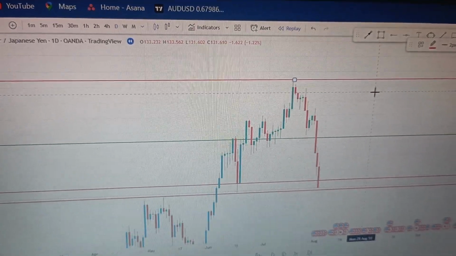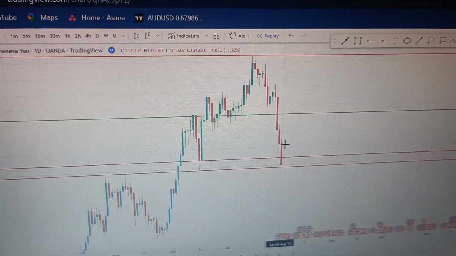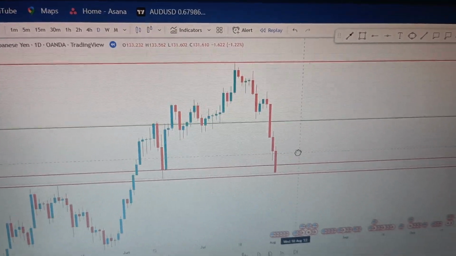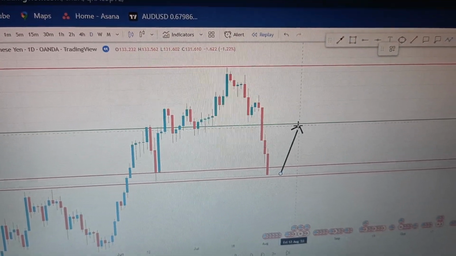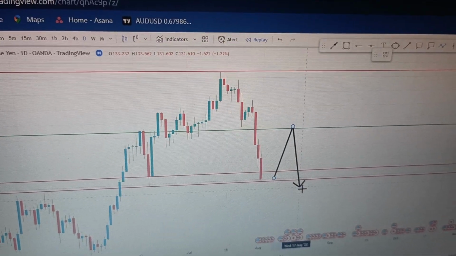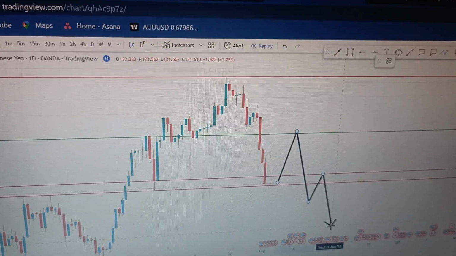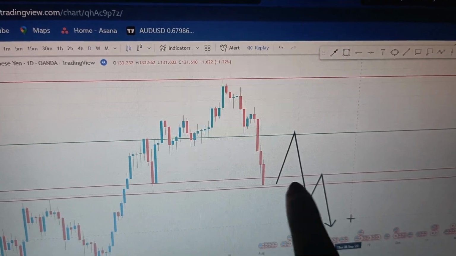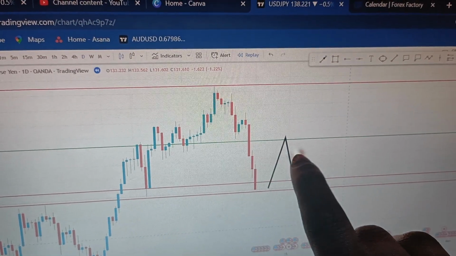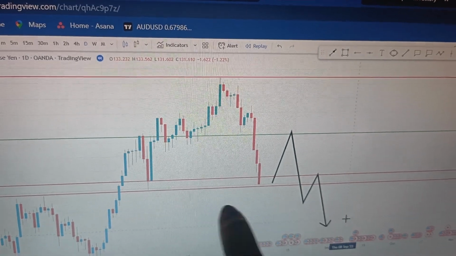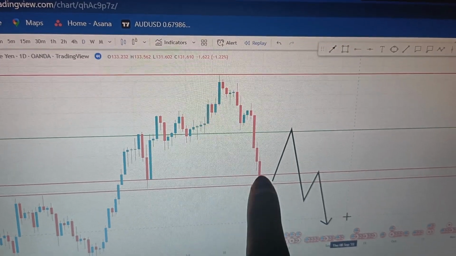Now understand that your double bottom is not just a double bottom, it's a double bottom on an upward market. So what is the catch here? The catch is the market can come and react to our half, get rejected, break the double bottom, violate it, and continue selling. This is one of the possibilities. The market can also come, touch our half, or just consolidate around this place, break through, and that's how we get reversals.